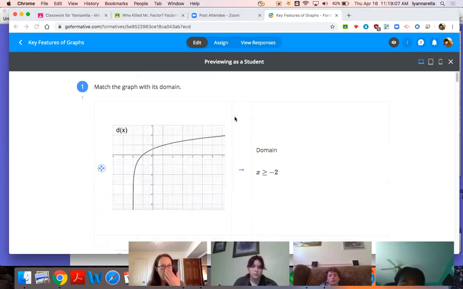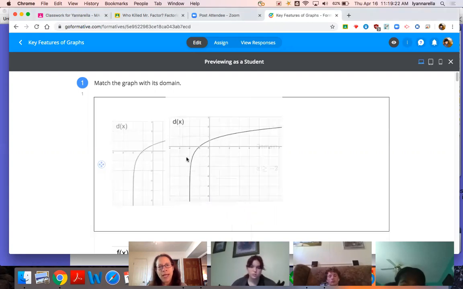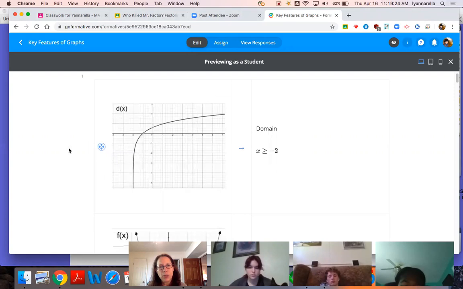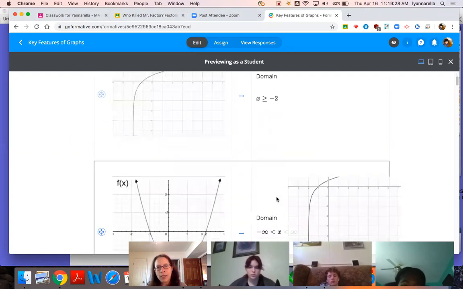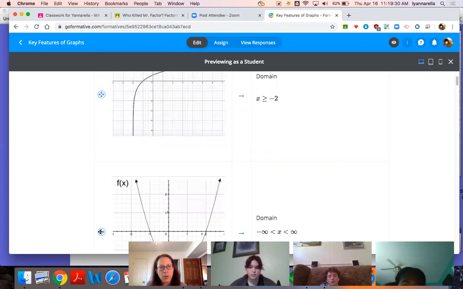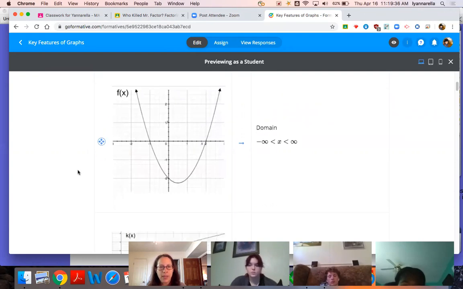And here's how you have to work it. There's quite a few different things you do. There's a matching, there's a sorting, there's a multiple choice, there's a select all. So this one says match the graph with the domain. So this is a graph, and you have to figure out which domain it equals. So you can drag it to the proper domain. There's 3 choices here. So it'll sort it for you, but you have to connect the correct graph with the correct domain.